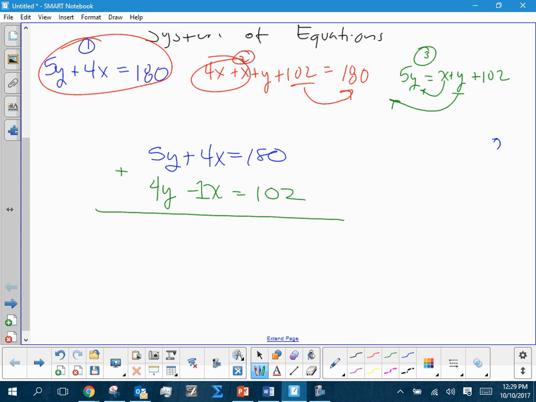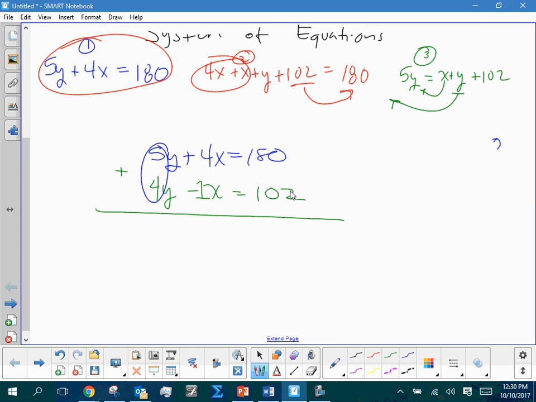We realize that nothing's going to cancel out, but what variable would it be really easy to cancel here? Cancel the x's. I can make this 1 right here a 4 pretty easily, can I? The way we determine that is look at those two. Can I make a 5 into a 4 very easily? The only way I can make a 5 go to 4 through multiplication is if I multiply by 4/5. That means I can multiply 5 by 4/5, 4 by 4/5, 180 by 4/5. Do we like to multiply by fractions like that? It's going to get real nasty, okay? So if I wanted to cancel y's, it's the same idea with 4 turning into 5 by multiplying by 5/4. Now multiply everything, -1 and 1 and 2 by 5/4.